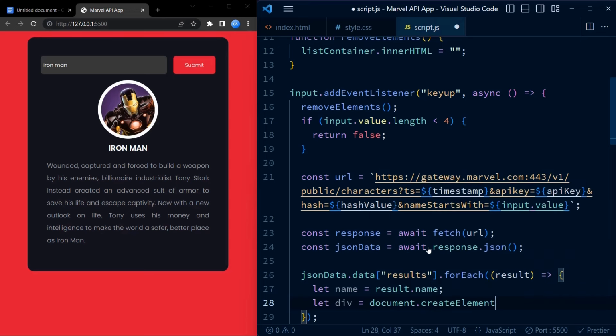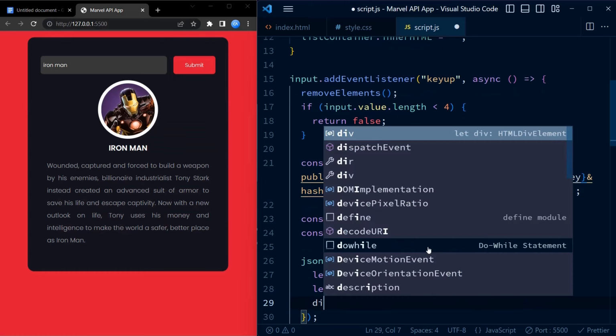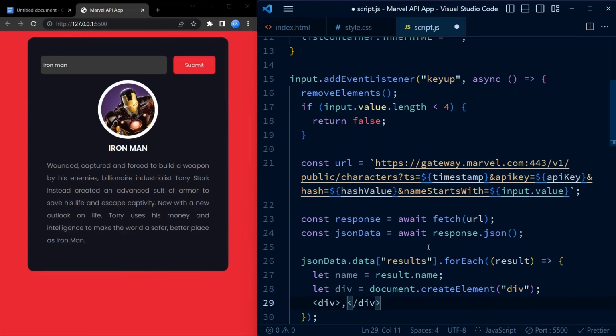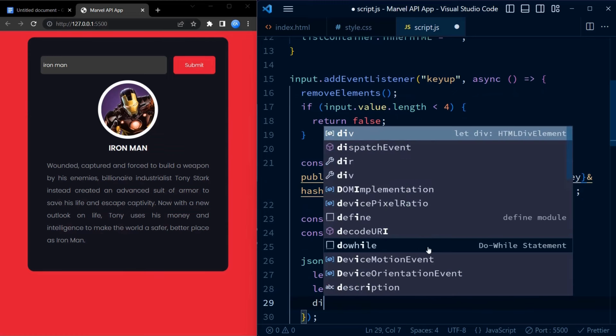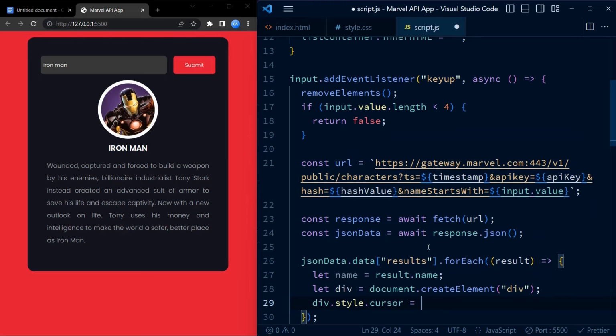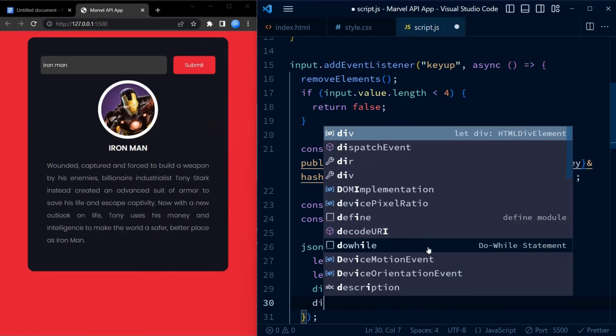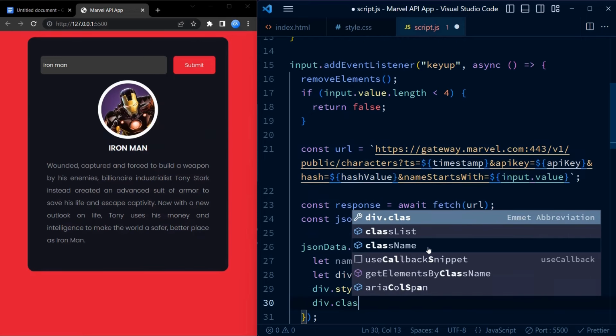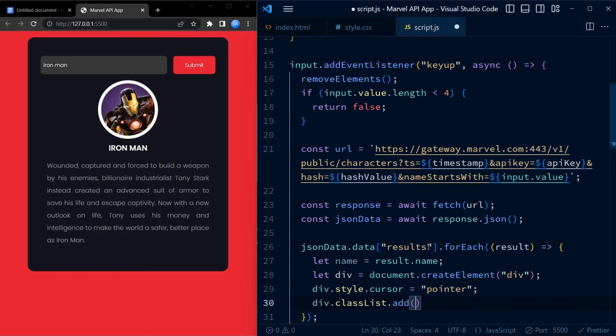Then we make an API call and get back all the possible names in the result. Again, we create a constant URL and copy the previous URL.